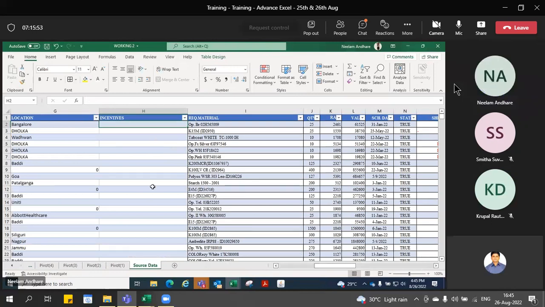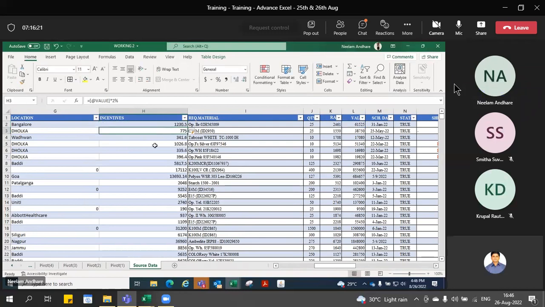Without that, as we discussed, we have an option only in the source data to create it. So go to the source data, go to the first incentive value. Equal to PO value, which is the L column, L2, multiplied by 2%. Enter. So it will be applied for the whole column.